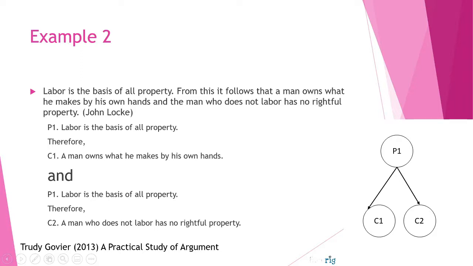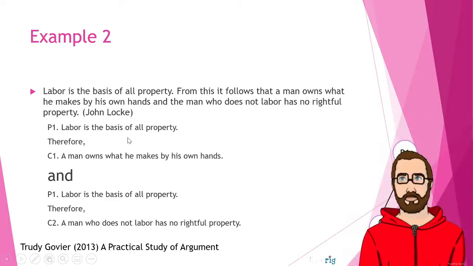There's just one P, but when you write it out as its formal structure, you have to use it two times because it needs to be in both of these arguments as a premise. So basically, there are actually two arguments, but they just come from the same premise. Okay, and that was the lecture I have for you today.